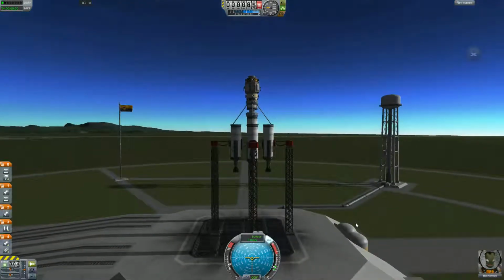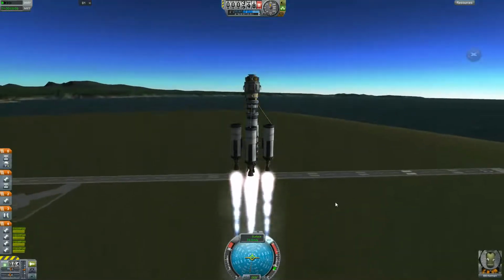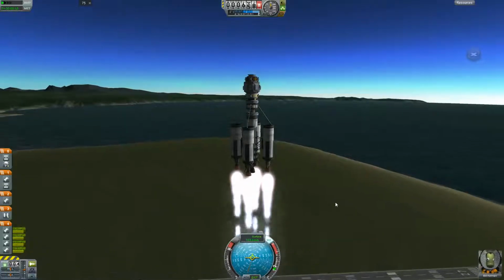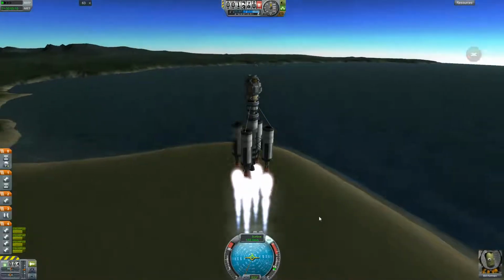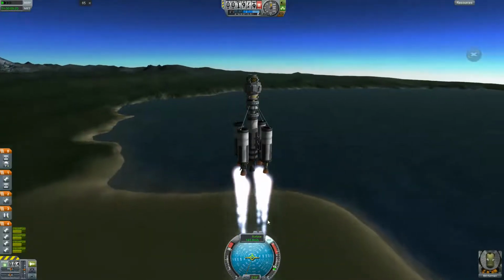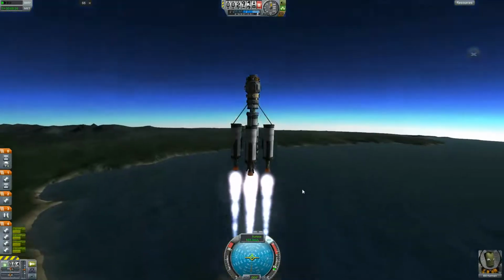Alright, so we throttle up here, and there we go. Remember, staying below 200 meters a second up until 10,000 meters. Then we start turning towards 90 degrees, and we have some pretty fun rotation going on here. That's fun. I like it when my rockets rotate for no reason. Just rotate it back. There we go.